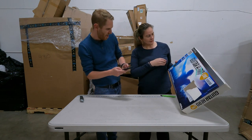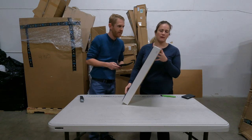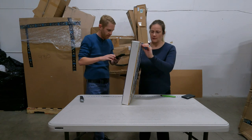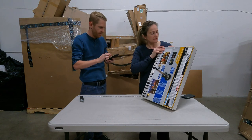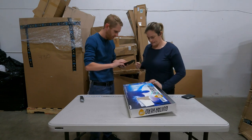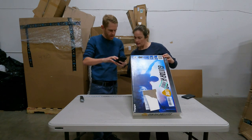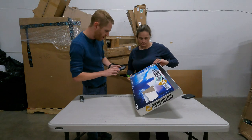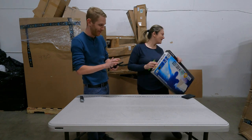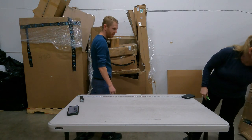Doesn't even look like they make that anymore on Amazon. It does say that it has the video game, a controller, and batteries. Is it still sealed? No, it's been taped. This one's sealed, it's a round sticker. Well, it looks like somebody might have put it back. Guitar Hero, but this side is definitely taped shut. Okay, here's the front. Looks like there's different variations on Amazon. Two-pack, a single pack for $130 potentially. We'll have to do a little more investigating on that one to see what's really going on in there. But that could be a nice find, at least $130 potentially, if people are still buying PlayStation 3 items.